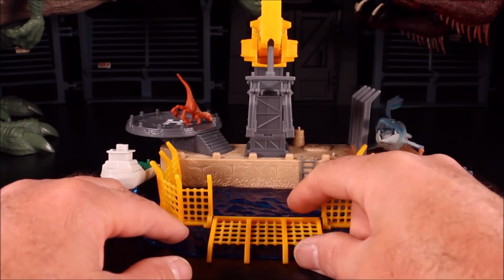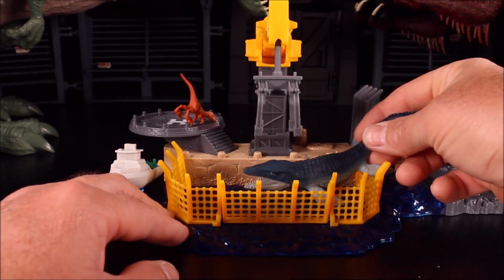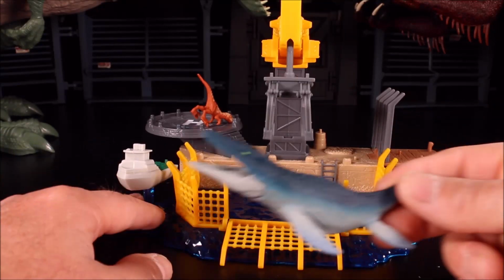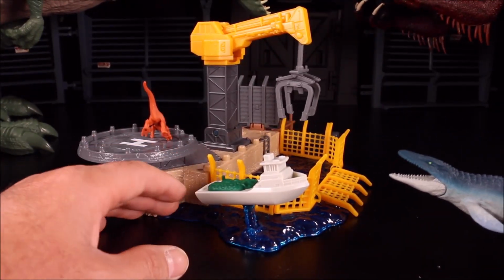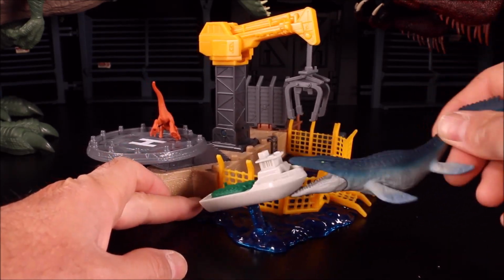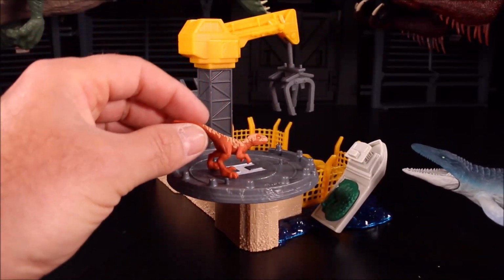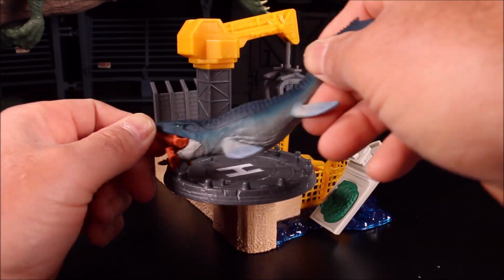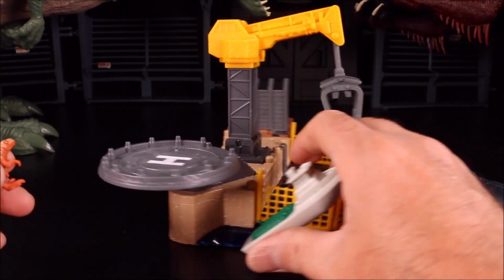Then it has the collapsible gate, so the Mosasaurus could be swimming there. Oh, the Mosasaurus escapes and flies away. And then it has this ship here that moves, so the Mosasaurus can attack the ship and do whatever with it. And then it could jump out of the water and eat the Atrociraptor. It's gone. So there is our options.